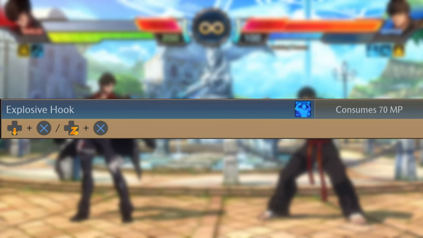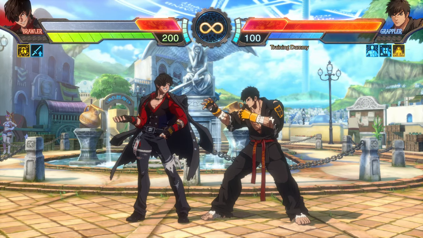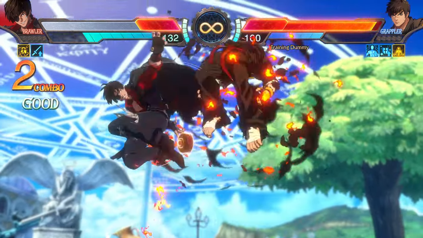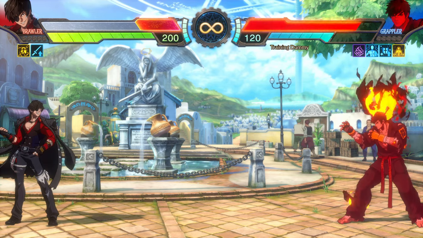Explosive Hook. Explosive Hook is Brawler's DP. It grants invulnerability and costs 70 points of mana. It is also an attack grab that inflicts incinerate on the opponent once completed.